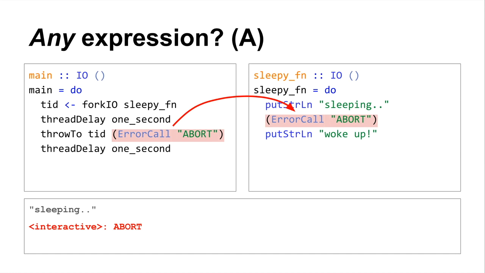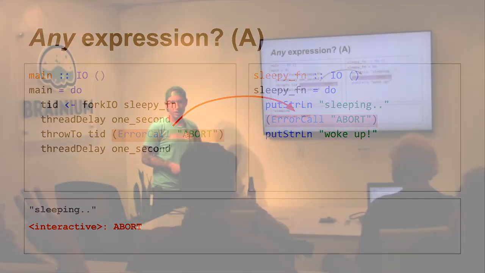Any expression, evaluating any expression could result in an asynchronous exception. It happens to be the case that I've got all pure code on the right-hand side, but I could be adding like x plus 1 plus 2 plus 3 plus 4, and that could be the thing that's happening when someone throws 2, and that could be replaced with an asynchronous exception.